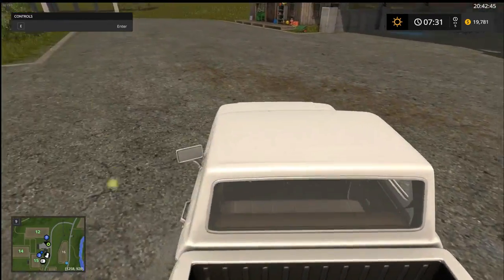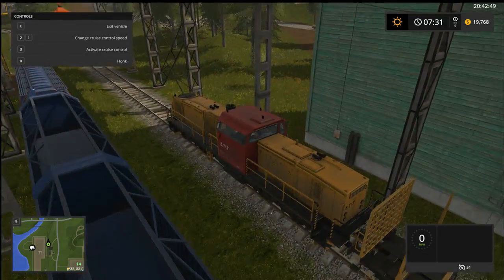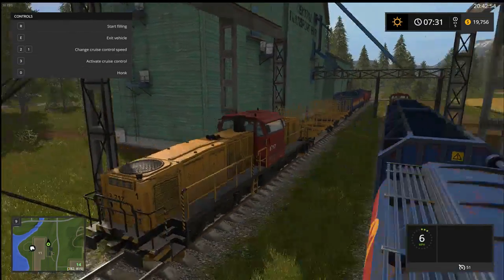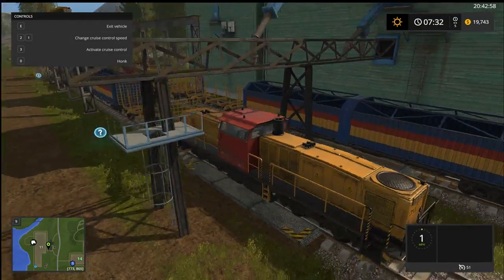And you can also get in the back of the truck and ride in the back. Pretty awesome. And last but not least, we have trains. So we can actually drive these two trains around town. It's very awesome.